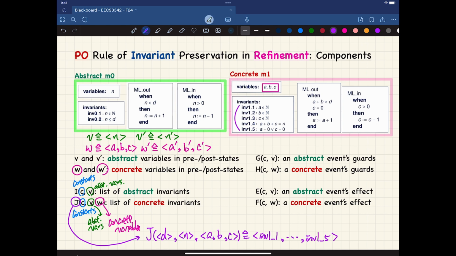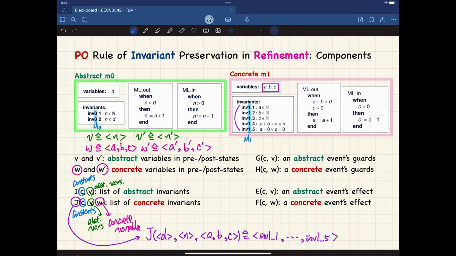And by the way, if you remember the naming convention, the one over here is referring to M1. And the 0 over here is referring to M0. Okay, just don't forget. That's something we also spoke about. All right, so we are done with the concrete invariant. Just remember, for concrete invariants, you may also refer to abstract variable as well. That's the additional part. All right, these two are going to be very much needed after the break.